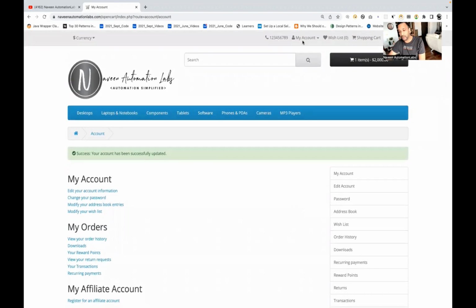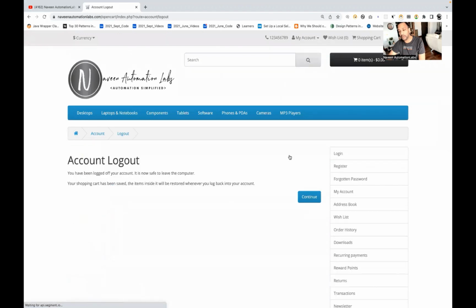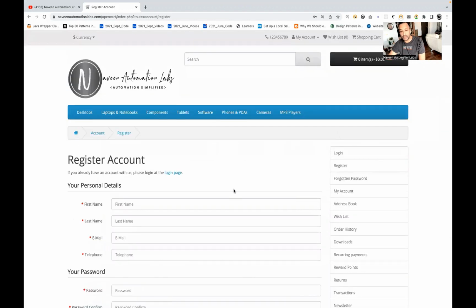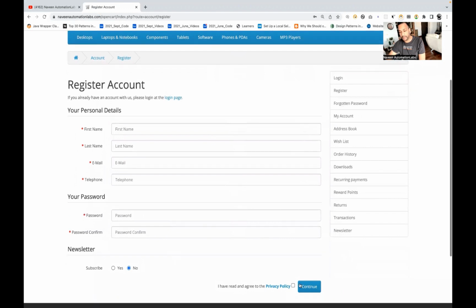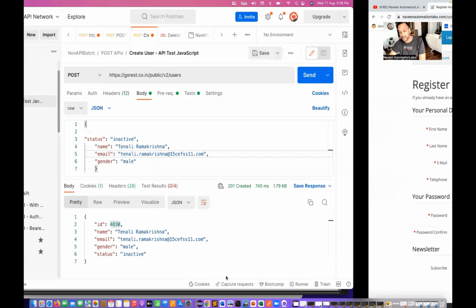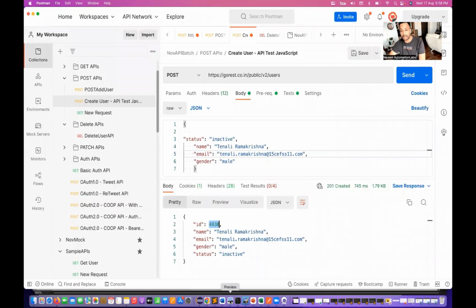But let's see, if I really want to create a new user, go to logout and then click on register. And now I want to fill this particular information. Whenever I'm clicking on continue after filling this information, it will be a post call internally, along with an entire JSON created with the first name, last name and everything. And then I'm going to send the request to the server that please create a new account for me, or new resource for me, resource account data for me, right? And then again, I'm going to fill this particular information. Again, a new entry will be created inside the database. So that is the basic difference between post and put in terms of creating the resource.